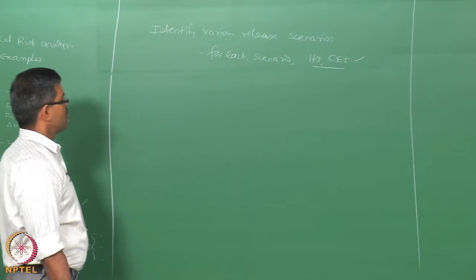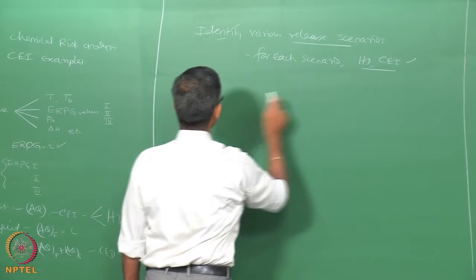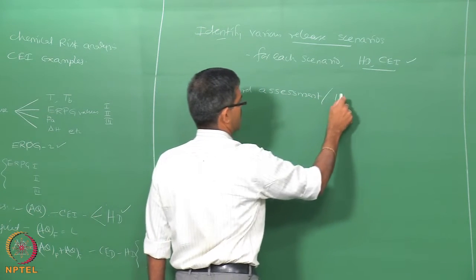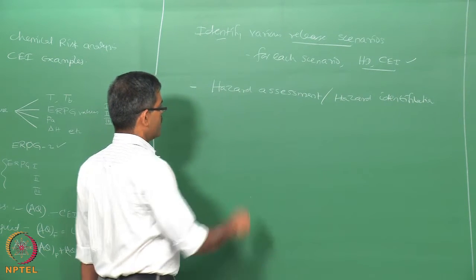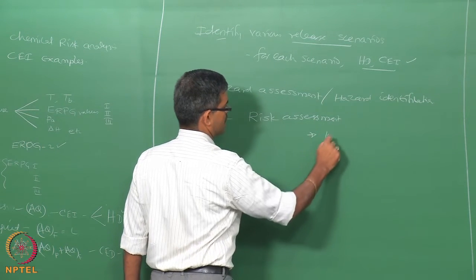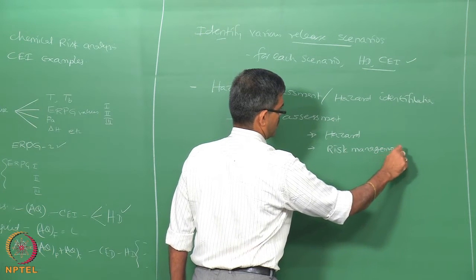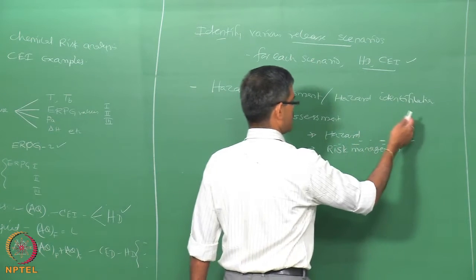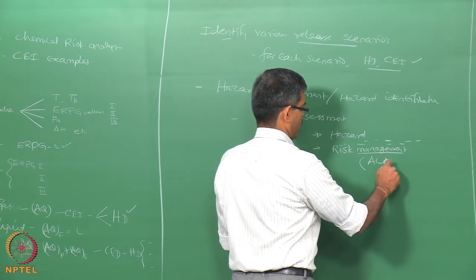So, the main problem is, for a given plant, for a given process layout of a given system, one should be able to identify the different release scenarios, what we call essentially hazard assessment or hazard identification. And we all agree and understand that risk assessment essentially starts with hazard identification, then ends in risk management. In between, the paths are all of different diversions, where we try to find out the influence of the hazardous chemical or the hazardous operation, etc., on the whole issue of controlling risk within the acceptability level, what we call the alarm level. That is how it is done.